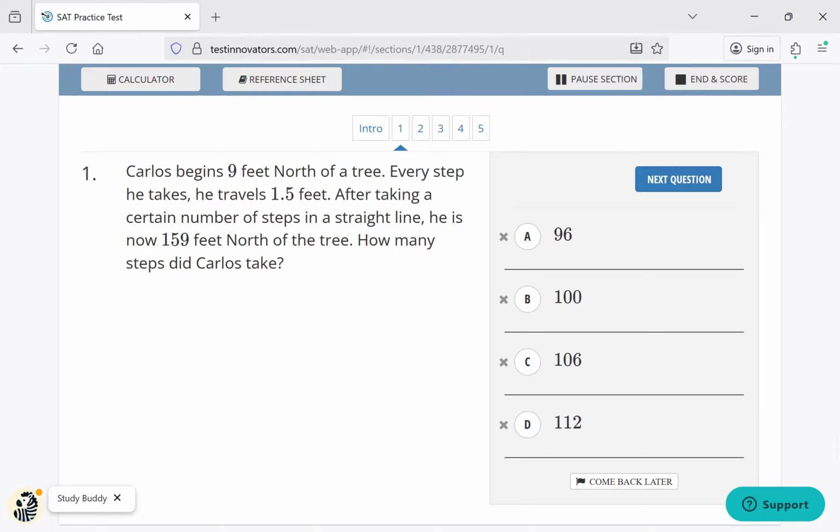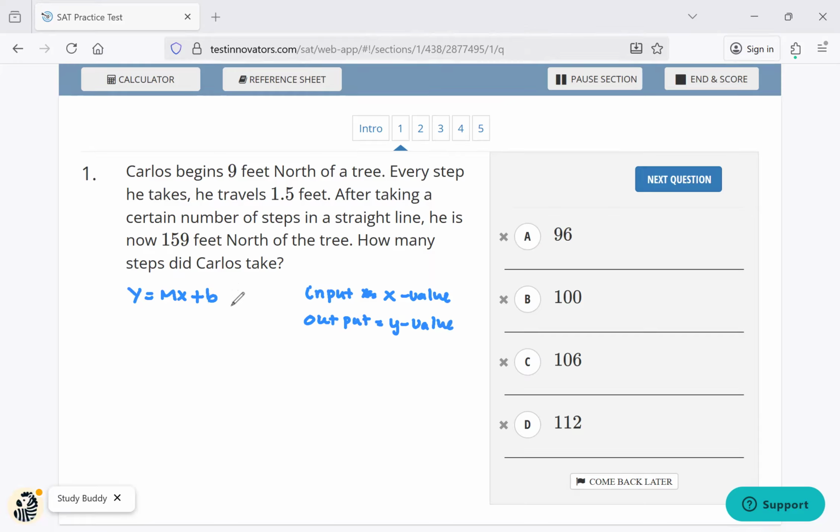So all you need to know in a linear equation, it's usually in the form of y equals mx plus b. When you're doing these SAT problems and you're dealing with linear equations, they're either going to ask you an input, which is your x value, or they want to know the output, or just the y value. So that's what they want really. So first we got to find the equation y equals mx plus b.